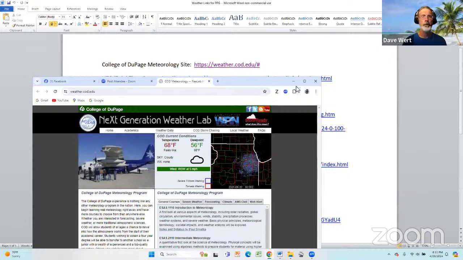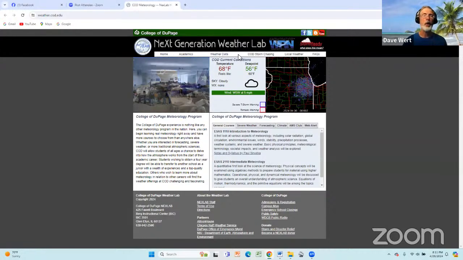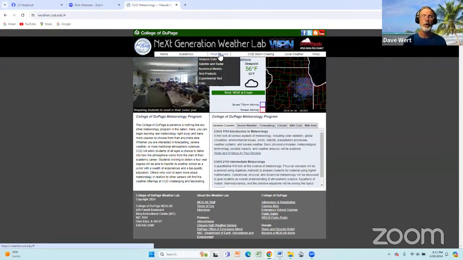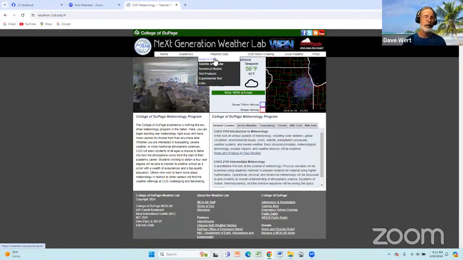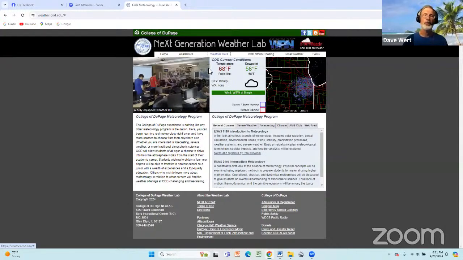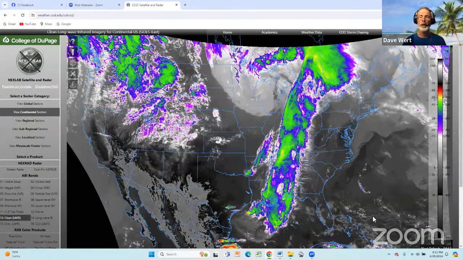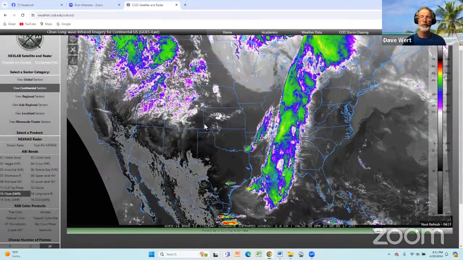And we'll just pull that up here. What you'll see there is a whole bunch of stuff. Basically what you want to do is click on weather data. From there, you'll see analysis data, satellite and radar, numerical models, text forecasts, experimental data. That's going to be a little overwhelming. What you really want to do, I think, is focus on the satellite and the radar. Depending on the time of day, it will pull up a satellite of the entire United States. And if you hit that button, you can see how things are looping.